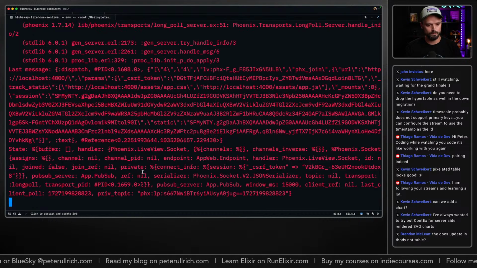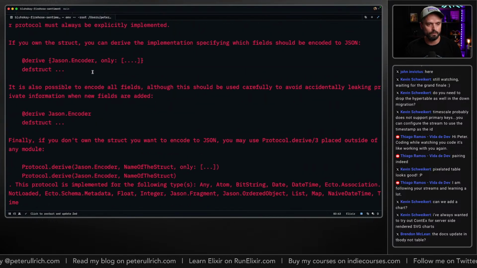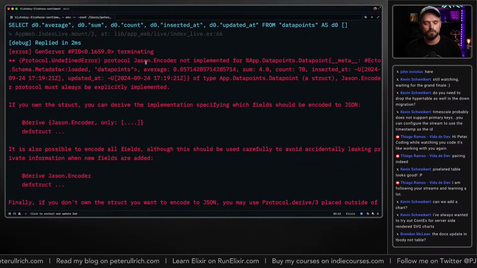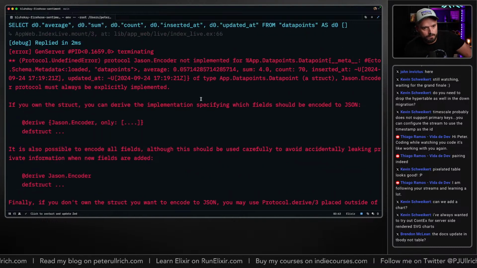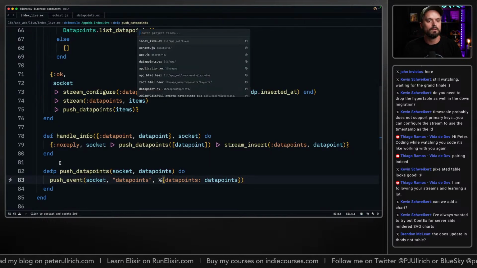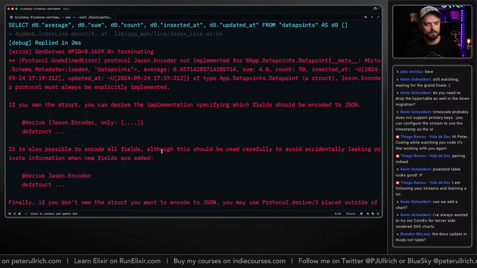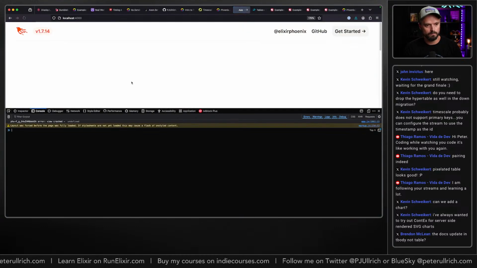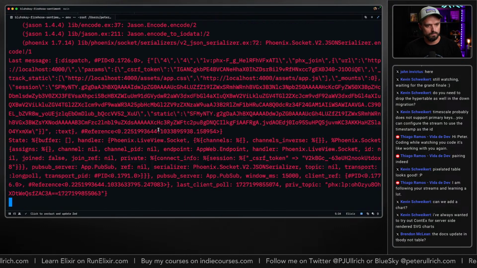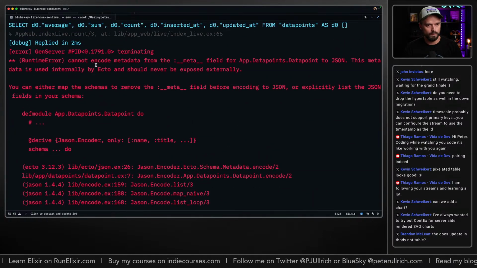Yeah, there you go. And there is an error. We don't know how to encode it. JSON encoder not implemented for data points. Yeah, we can do that here. We can just derive the encoder. And that should be it. No. Again, cannot encode metadata from the meta field.